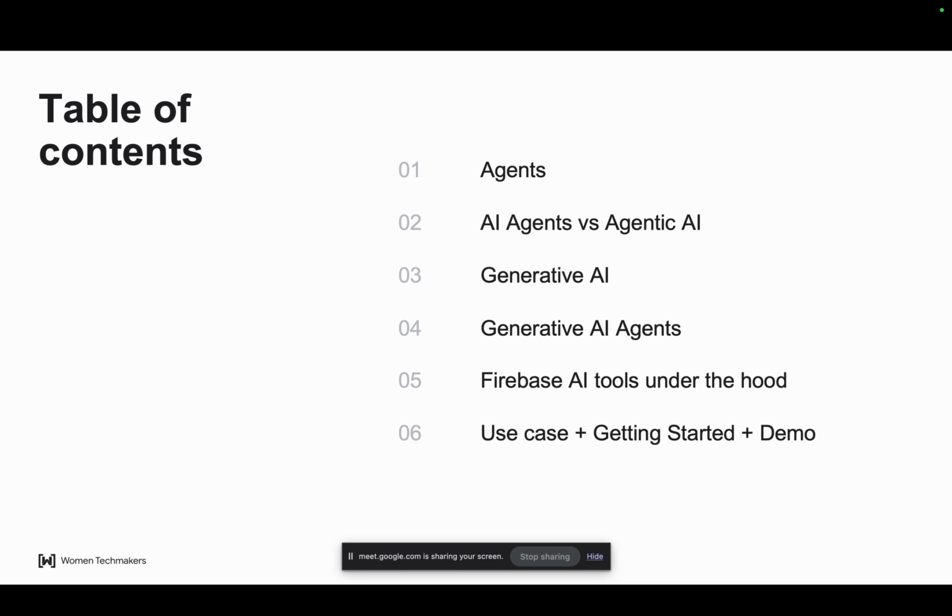So I will be walking you through agents, AI agents, generative AI and its evolution into generative AI agents. I will also be talking about Firebase AI tools because we will be using Firebase, and I will tell you why later. Then we'll look into some use cases, our use case, and we'll look at some demo.